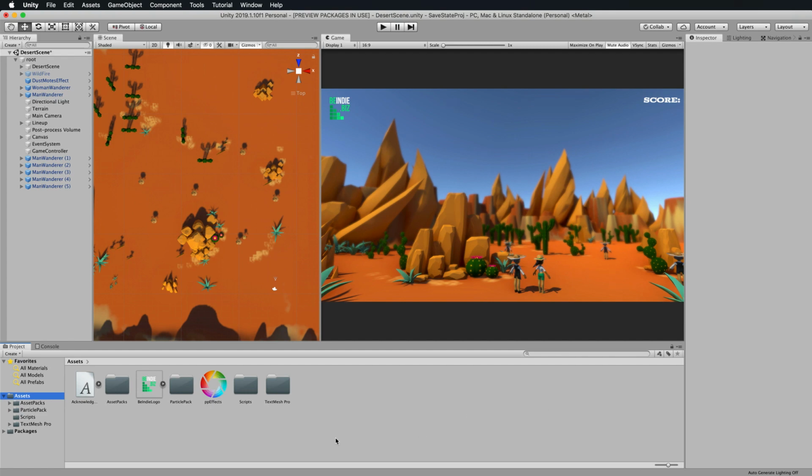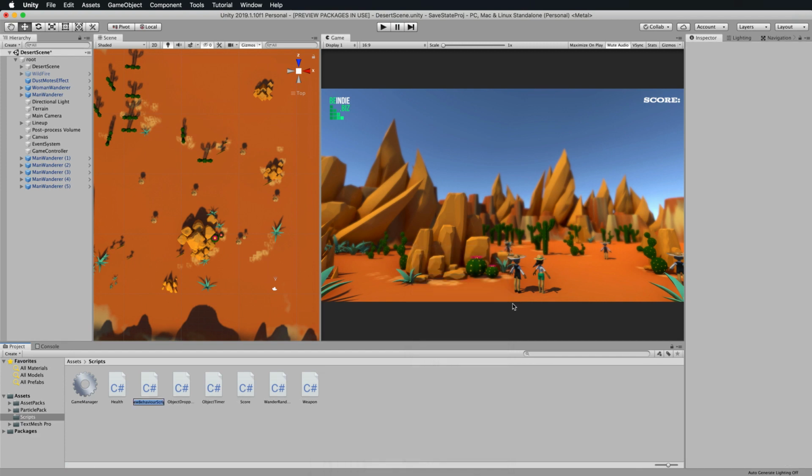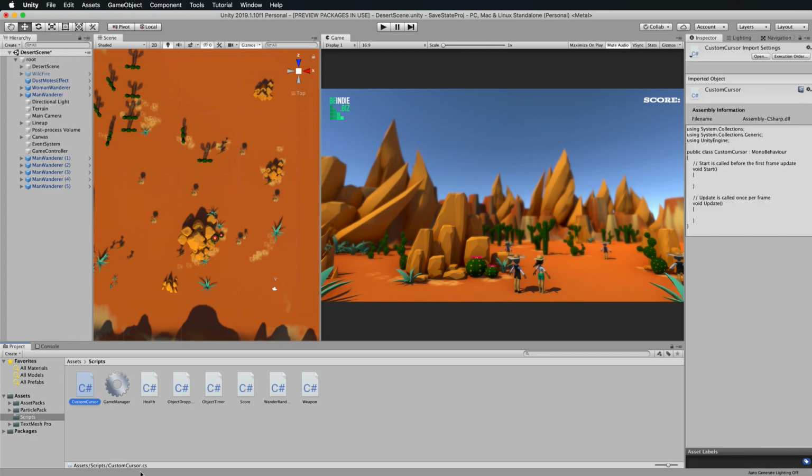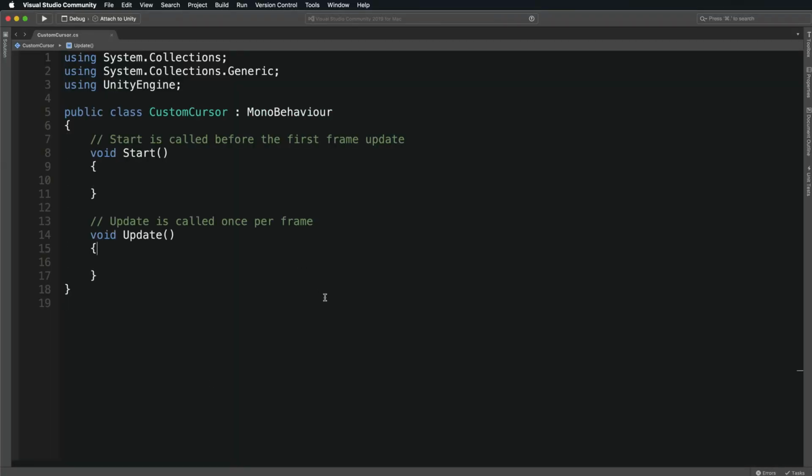So I'll move to the project panel, and I have a folder here called scripts, which is where I'm going to be storing all the scripts for this project. I'll double click the scripts folder, right click and choose create, and choose C# script. Now take care what you name your class here. Let's choose custom cursor and press enter on the keyboard to accept those changes to name the file custom cursor. I'm then going to double click that to open it inside MonoDevelop here.